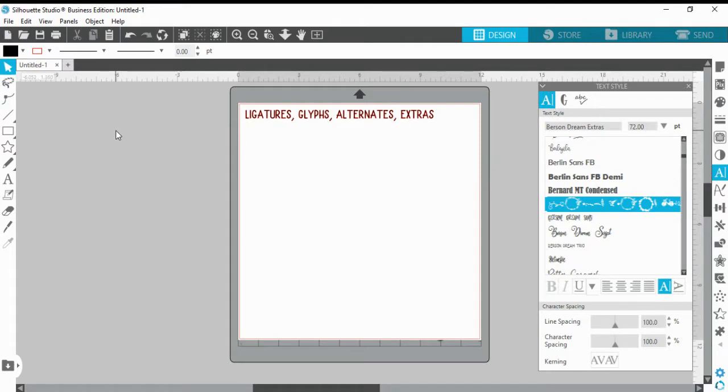I use Silhouette Studio Business Edition, and you can look up here to see what edition you have if you are not sure. If it's just the free version, the basic edition, you won't be able to have font management to use the different parts of the fonts outside of the regular typing that you do. In order to use the extras on the fonts, you do have to have designer edition or above. So just something to note.